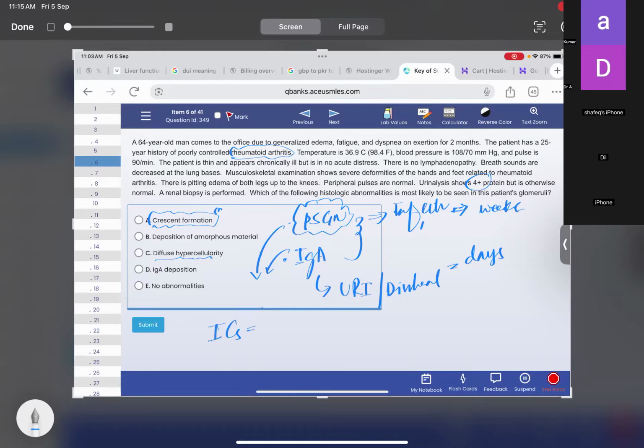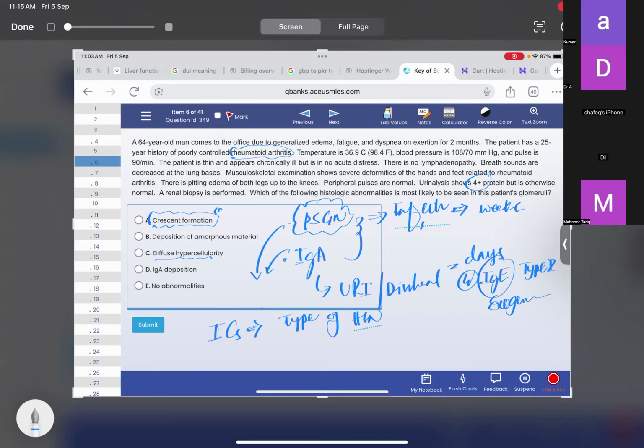immune complexes formed? This concept is based on the type of hypersensitivity. All of us know how many types of hypersensitivity we have? Four types. This concept is very important. Just understand the simple concept and you will easily pick the questions. If we have IgE, we will have type 1 hypersensitivity.